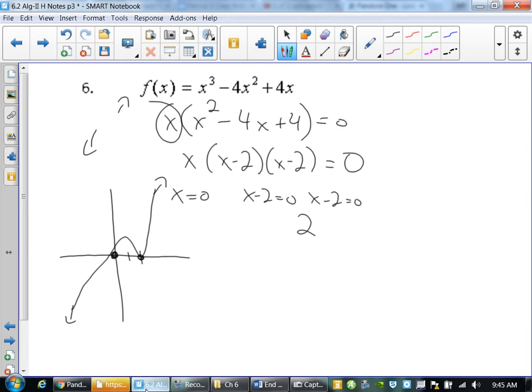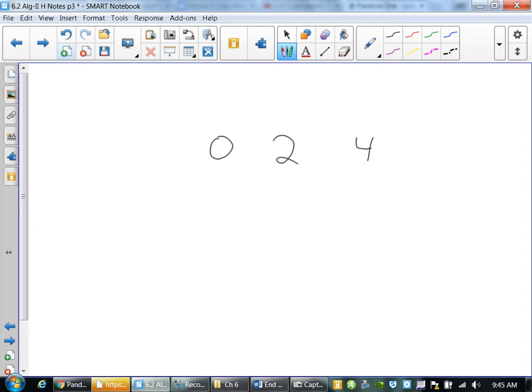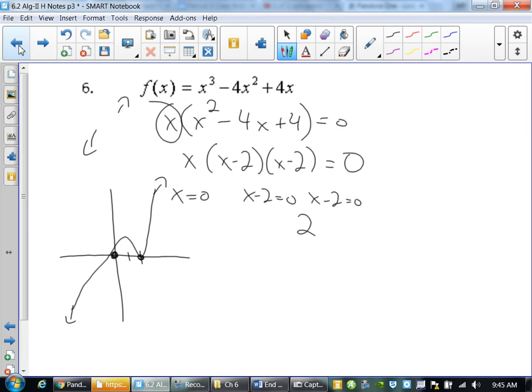Whereas if this was a little bit different, if it was at 0, 2, and 4 for your zeros, I'd be increasing, change the direction, change the direction. I'm still changing my direction n minus 1 possible times, twice, but it just so happened that I'm only crossing the x-axis twice, not 3 times. That's where the whole idea of the multiplicity comes into play, the repeated 0, as well as sometimes we'll get the imaginary solution where the curve will not touch it, it'll stay above. Okay? Does that make sense? Once you get a little used to seeing it a little bit more, it gets a lot easier. It really does. Okay?